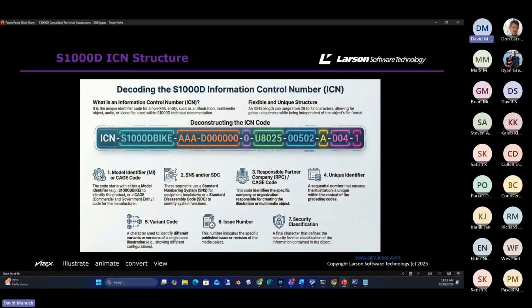As an illustrator or writer, you're probably not responsible for actually issuing or creating this number. You probably will be given it and then create an illustration appropriate to it. But that just gives you an idea of what these different numbers mean. And that infographic is in the download of materials, if you want to have it.